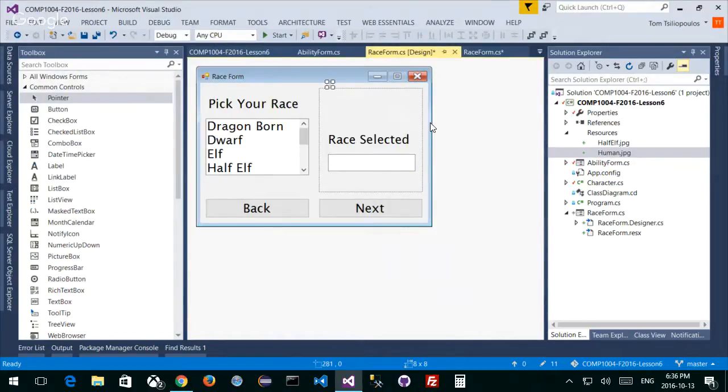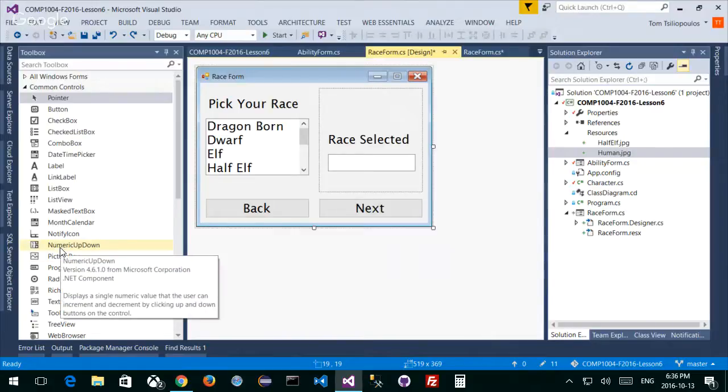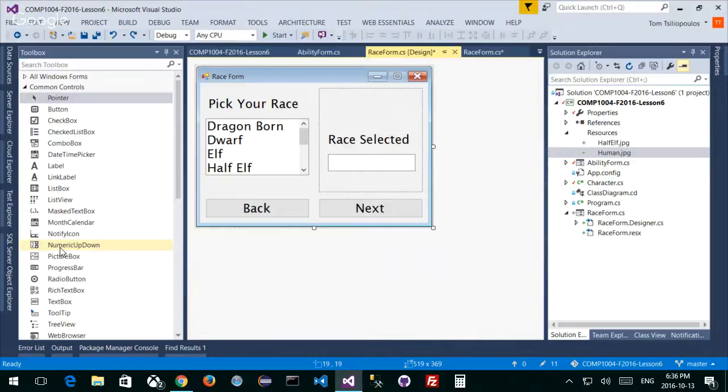What if you can't puzzle it out? An example of it is something that you haven't done before. Well, then I'm not going to ask you about it, chances are. I'm not going to sit there and say, for a numeric up-down, we never talked about numeric up-downs, how does it work? I'm not going to ask you that question. I'm not going to try and trick you on the exam. It's not about that. It's about, tell me what you know. I'm going to ask you about common elements that you should know how to use.